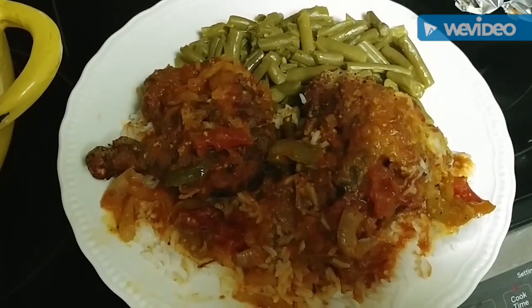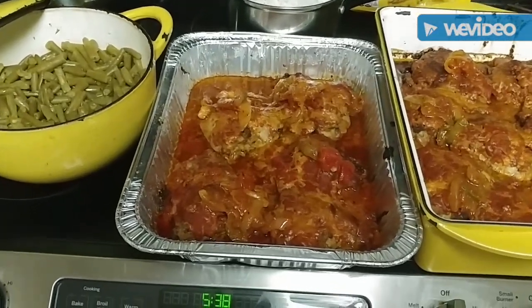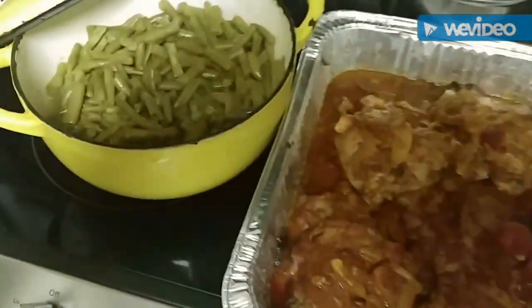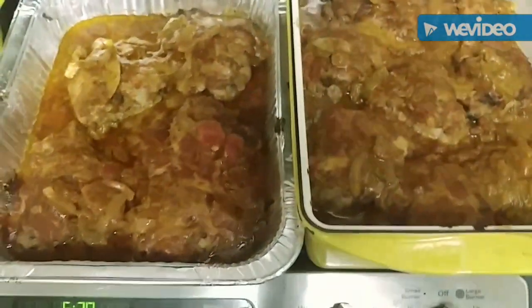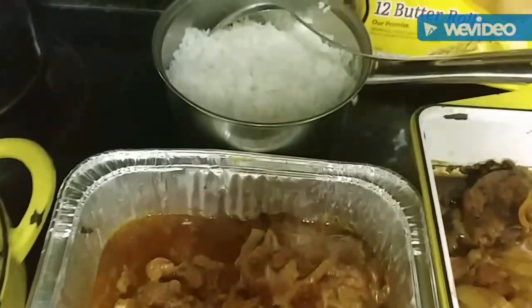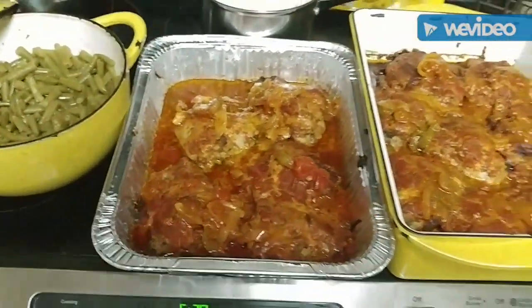Okay, there it is, y'all. It's wonderful. All done and ready to eat. We got the green beans, two nice pans of Parmesan chicken, and of course, rice to serve it over. So we're going to sit back, relax, and enjoy this Sunday dinner.